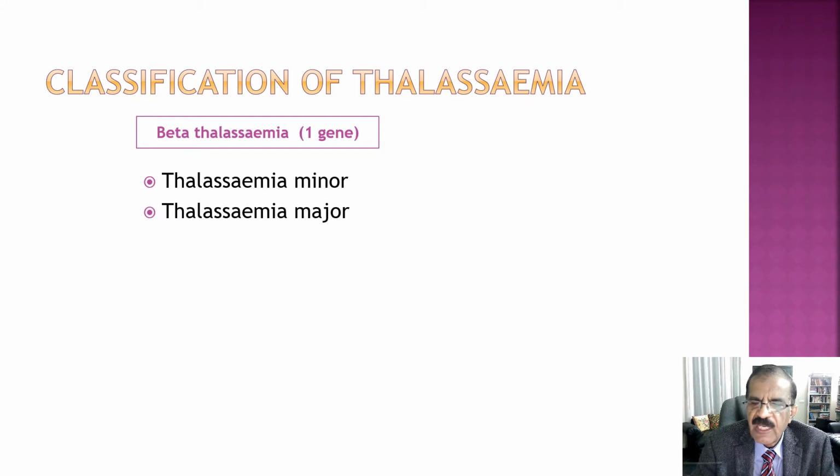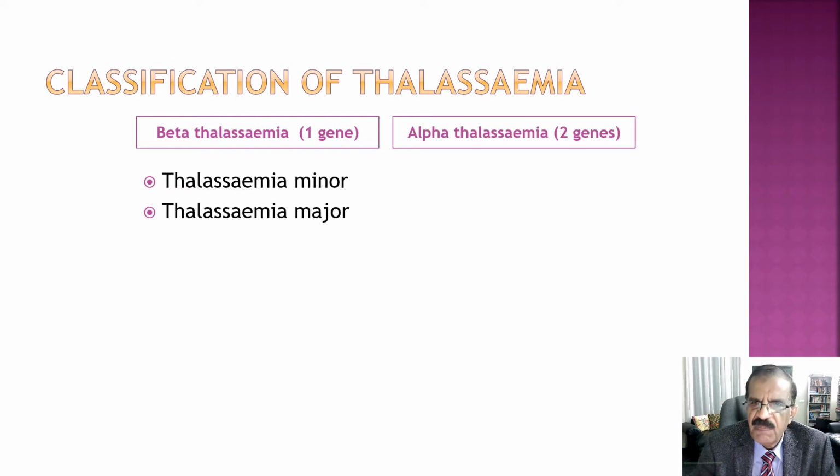Thalassemia minor is actually a very mild disorder, many times asymptomatic and many times detected only on screening. The patient may not have any problem at all. Thalassemia major is a serious disorder and mostly is present at the time of birth, and sometimes a dead fetus is born, and that of course is a serious thing.